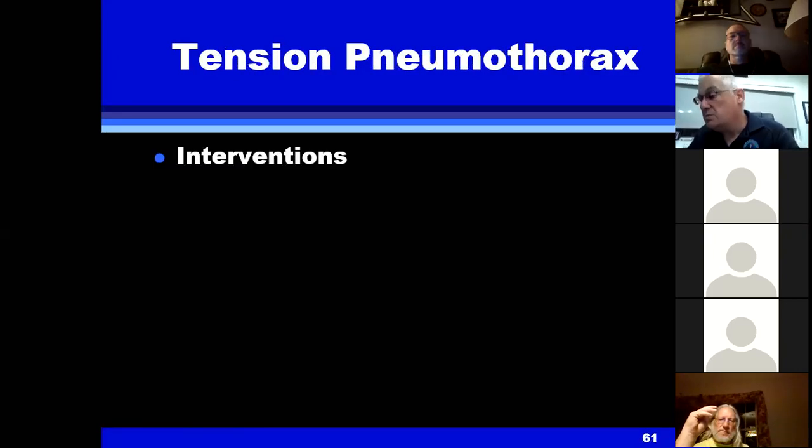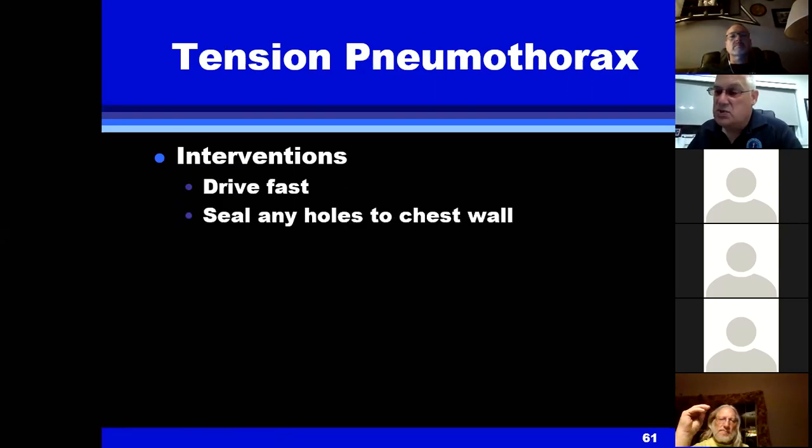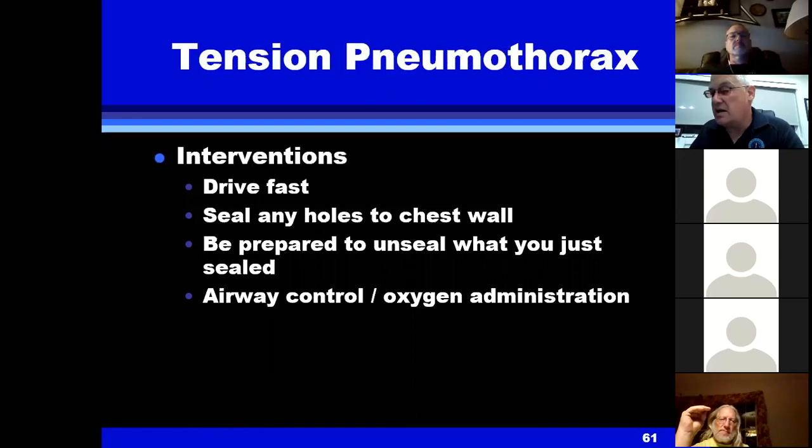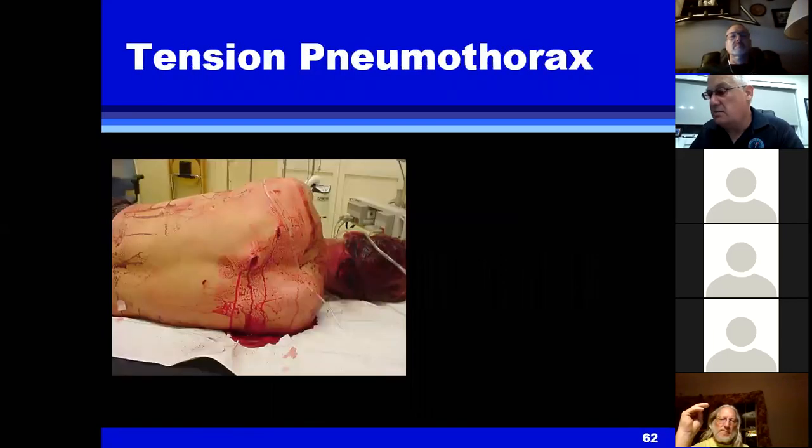And what do we do? So on a BLS level, if you can't decompress their chest, it's really just get them to the hospital. If they have an open chest wound, technically we're supposed to seal it on 3 sides. But if they get worse by sealing it, then you have to unseal it, right? Because sometimes you take a regular simple pneumothorax that has a hole and is venting the pressure and not allowing it to turn tension. And by sealing it, you actually turn it tension. So you could try to seal it, but if they get worse, you unseal it. Obviously, they need to be on oxygen. Okay, and the paramedics, if they come, they will do a needle decompression.